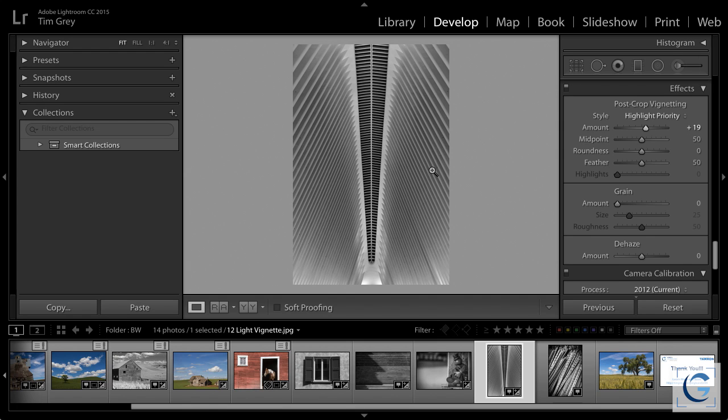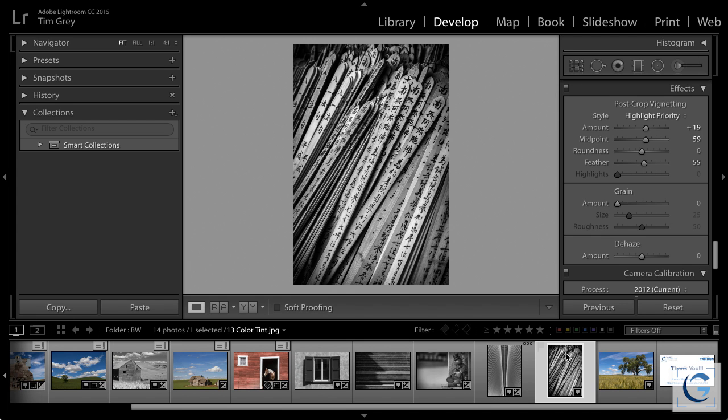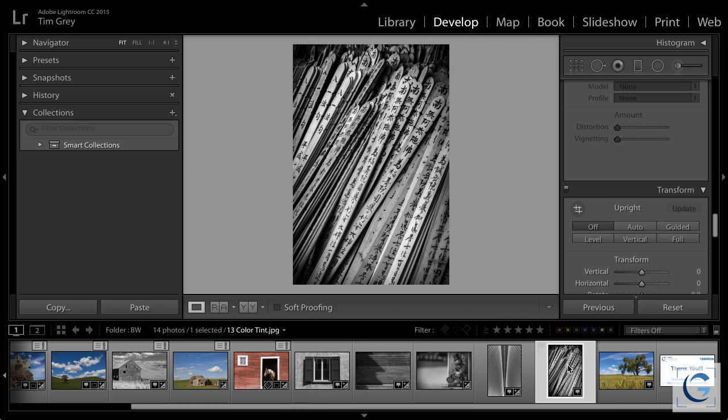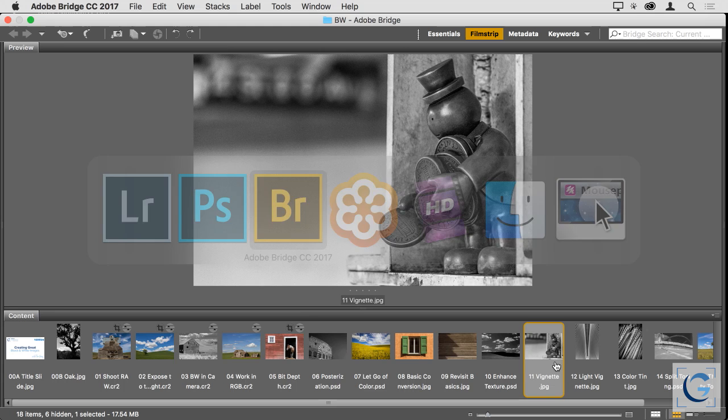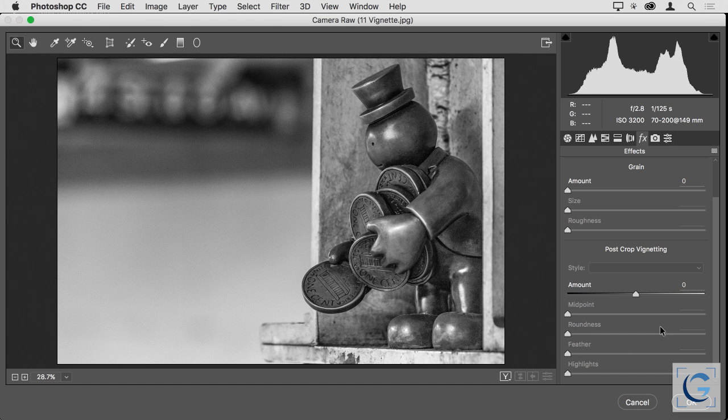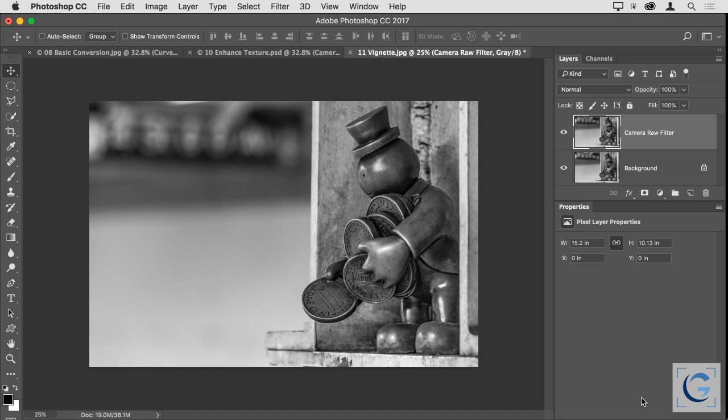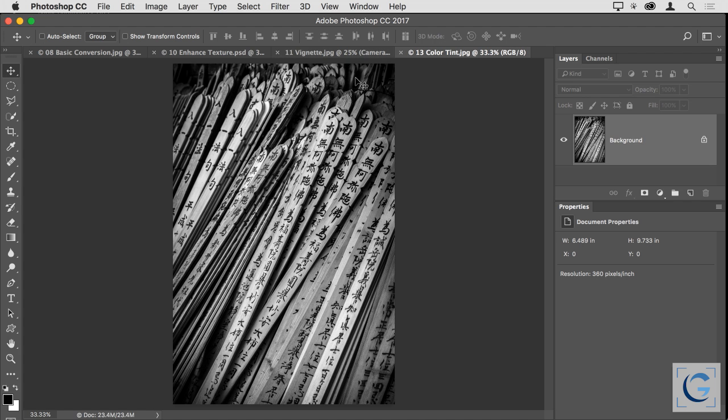And so in many cases, lightening up the edges of the photo can actually have a very nice impact as well. All of our other adjustment settings are still available, of course. I'm simply choosing to lighten up the edges rather than darken those edges. And then we have the ability to apply a tint to the image. And we'll actually take a look at this in sort of two contexts. So I'll come back and open the same image inside of Photoshop as well. Let me just close out these other images here.